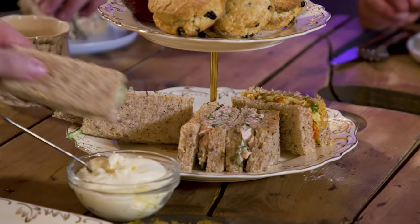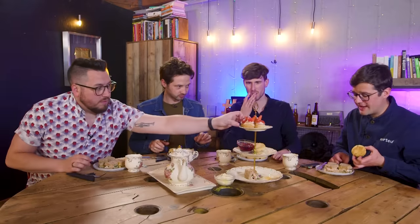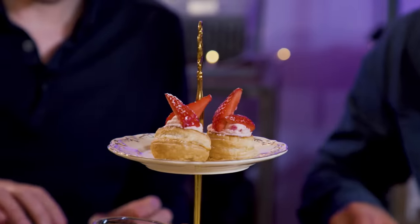Grab a sandwich. What I like about afternoon tea is slowly picking across the course of a pot of tea. Sandwiches first. Cheers, boys. Oh, egg watercress with a hint of mustard in there. I've got a whole prawn in this little part of my sandwich. They were massive. That's amazing. That bottom layer, you've absolutely nailed, which means everything up here is all normal.